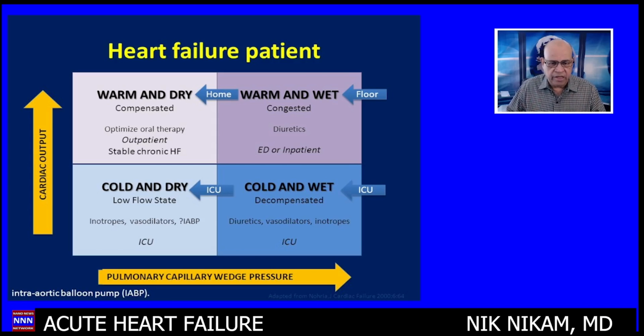So let's look at each one of these categories, because this will help us to triage these patients with heart failure and decide where they go. Do they go home? Do they go to the observation unit? Do they go to the intensive care unit? Or do they go to the cath lab? Or do they need any procedures to support their left ventricular function, which we'll talk about in a minute?